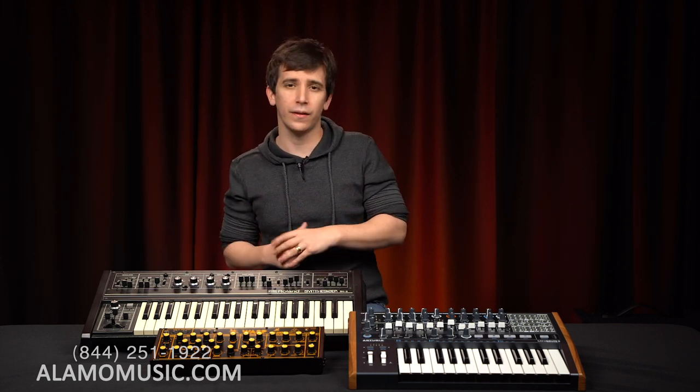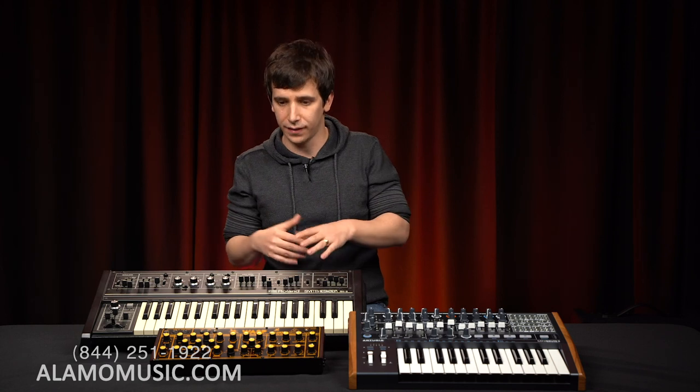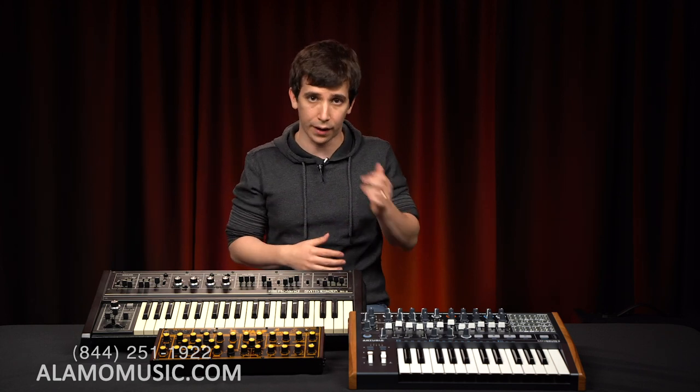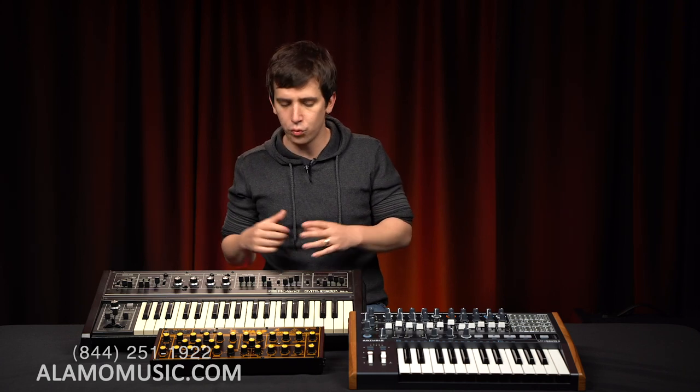They sound pretty different than later Roland synths like the Jupiter 6 or the Juno 106, some of the mid-80s analog synths, which used a lot more digital componentry and also used a lot more software in the control of the signal path. So this is considered to be a classic. It's unique in its tone.